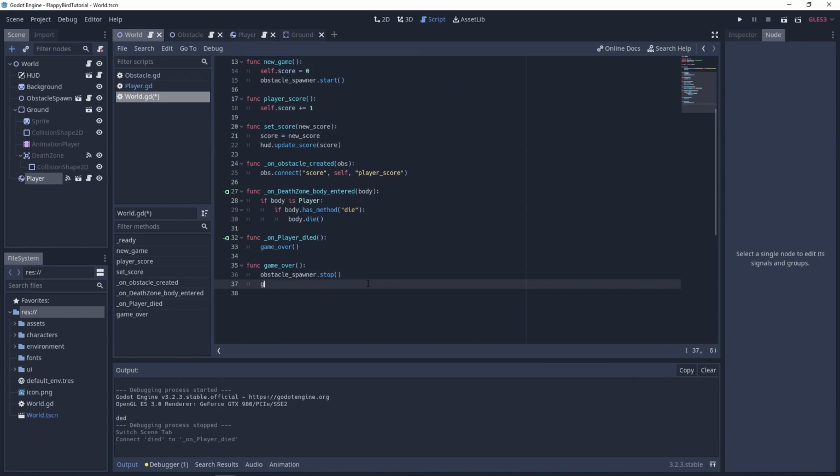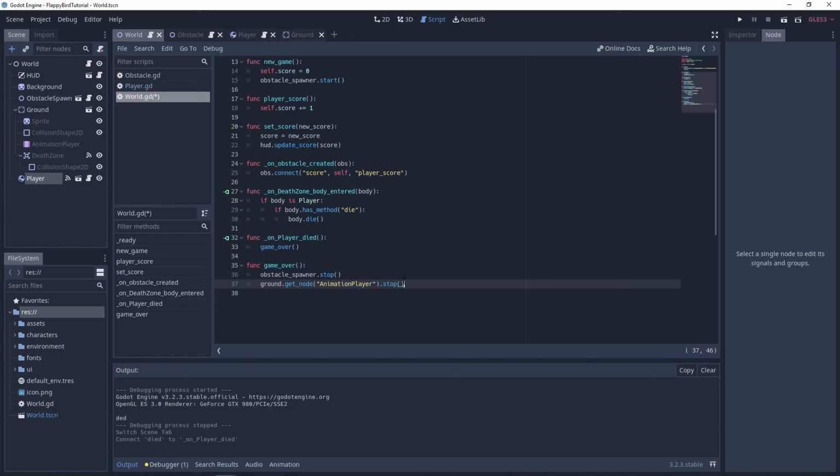We'll say ground get node. We'll get its animation player. This is a nice way you can get a node inside a scene if that scene doesn't have a script and you can't create a reference. And we'll say stop.